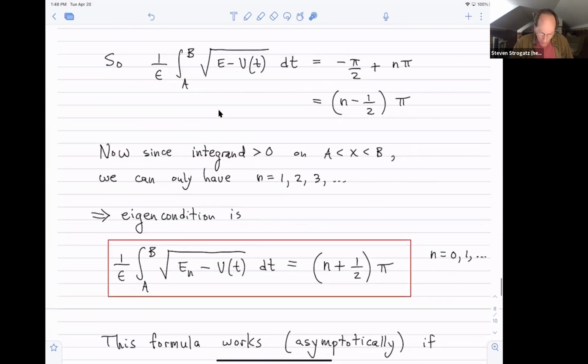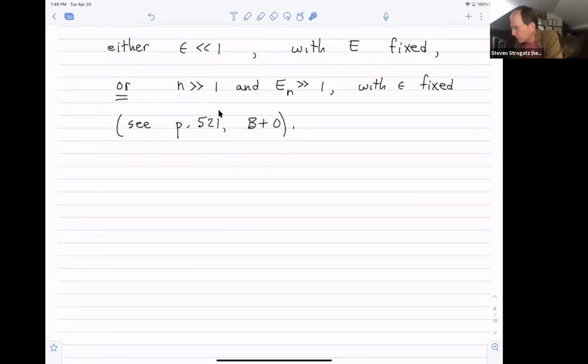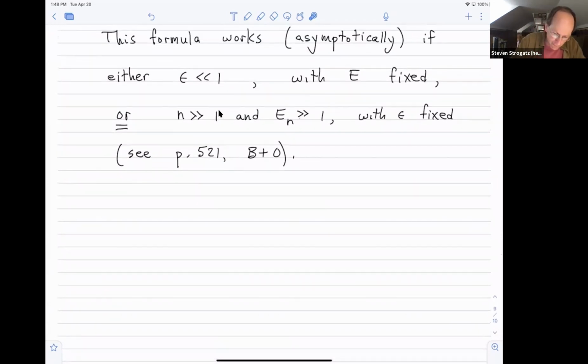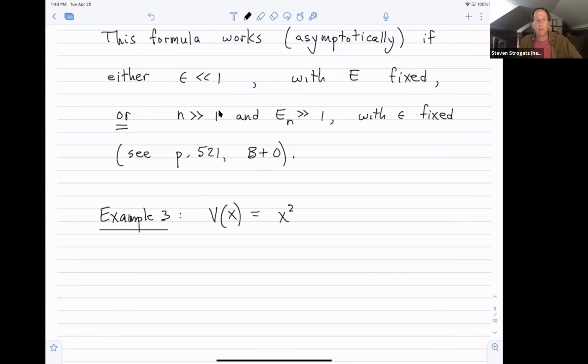But let me write this down in quantum language for those of you who have seen quantum stuff before. Actually, maybe before I do that, I want to just show you one special case that's very famous, which is the so-called quantum harmonic oscillator. So I guess this would be example 3, which is, suppose we pick the V of X to be the simplest thing you could think of, just a quadratic potential.